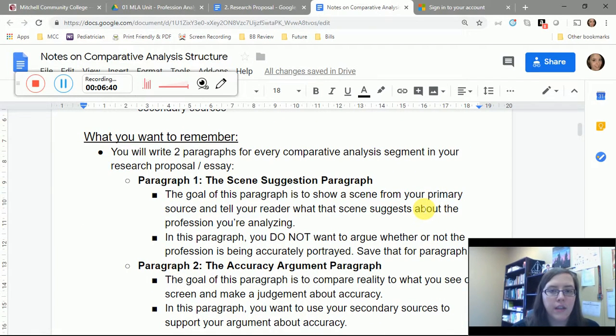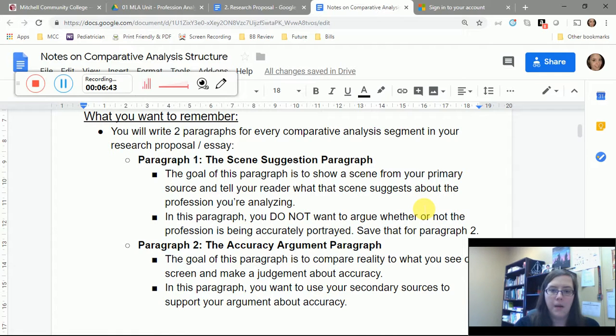Alright, so you need a scene and you need a source. You want to remember these 2 things about the paragraphs that we're going to outline in this video. This comparative analysis is a 2-part segment, 1 paragraph and then a follow-up paragraph, and they're buddies. They go together. They generally should be next to each other. In your research proposal, I'm asking for your writing to be very, very formulaic. As you get to your final paper, if you have your own ideas for what needs to happen to make your writing most effective, then you can change this up. But for your research proposal, show me that you understand the concept and then build on that concept later.